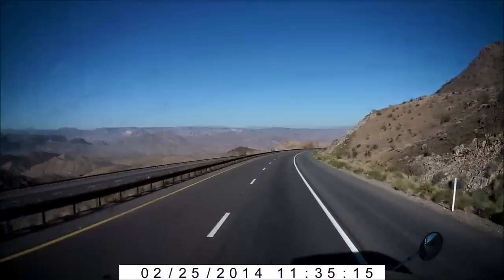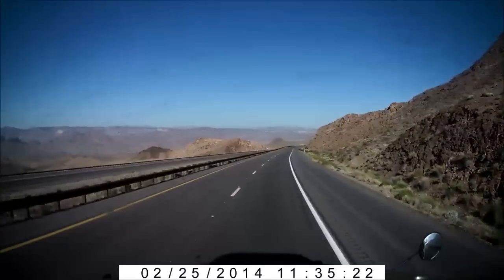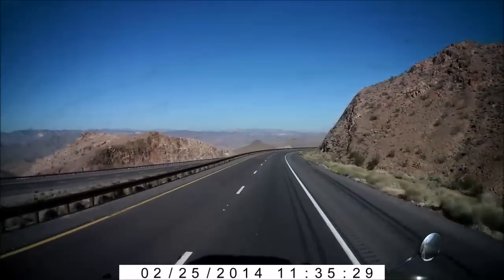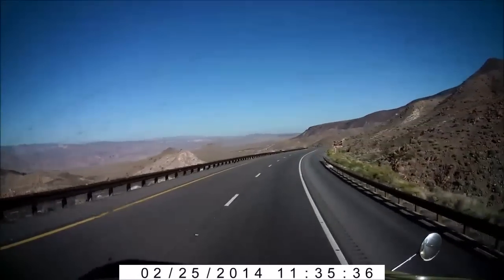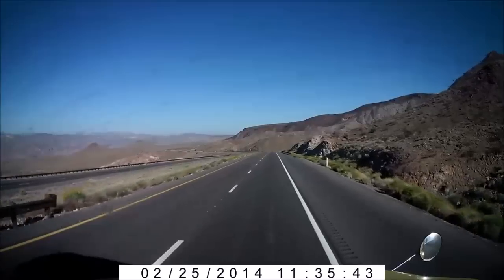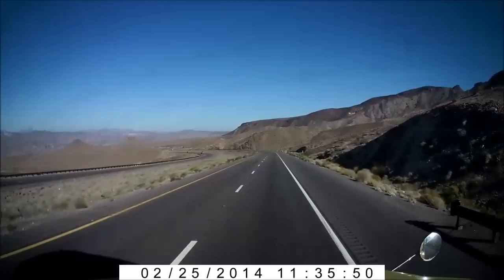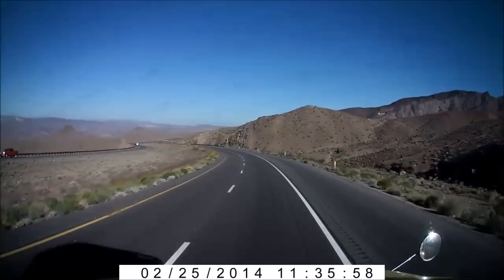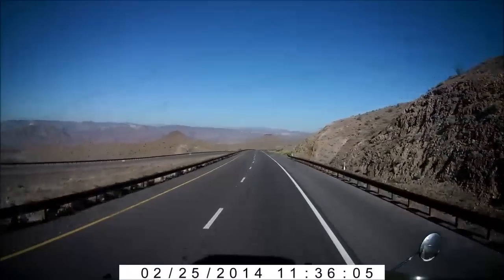Here's an interesting view — I'm getting closer to Hoover Dam and the mountains get bigger and bigger. I never drove on this highway before, it's like the first time for me. So what you see, guys, if it's surprising, it's surprising to me too. I like the views — they're great. You have to watch your speed because of all these turns, and it's a good thing that I have a very light load.